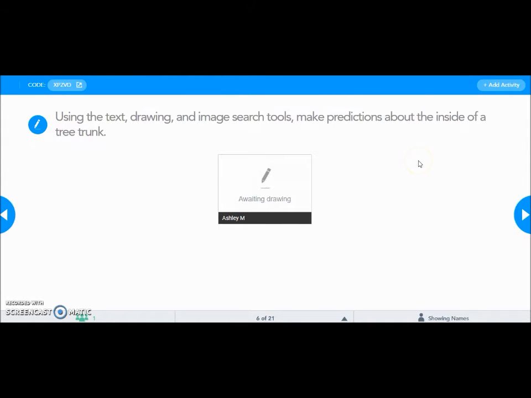And you can see as this is our first activity. This is very interactive because you could include an activity that allows students to, for example, use text, drawing, and image search tools to make predictions about the inside of a tree trunk. Maybe I want students to draw what the inside of a tree trunk looks like. This is very cool because students can explore this content through not only images or typing, but they could also take polls, and there's mini quizzes that you could include. But imagine all the possibilities because we have different multiple intelligence learners. This, I believe, is a great tool for them to use, and it's also a quick reference or a quick assessment that you could gain.